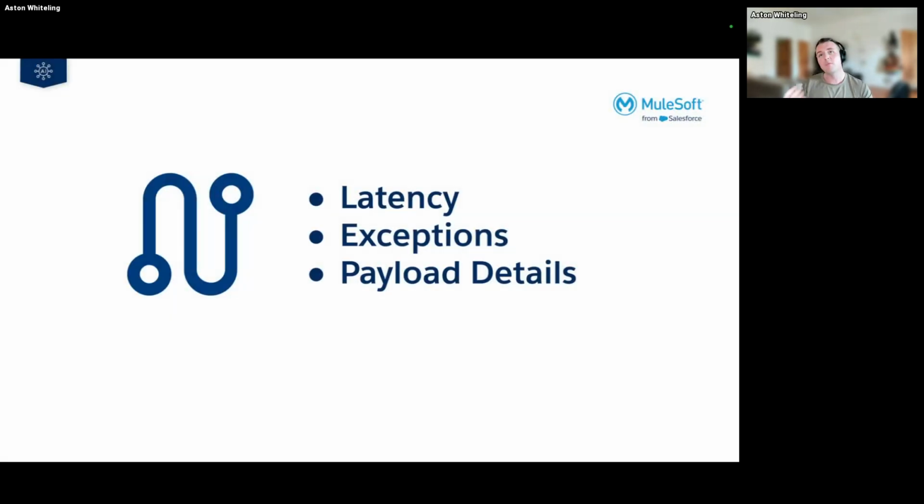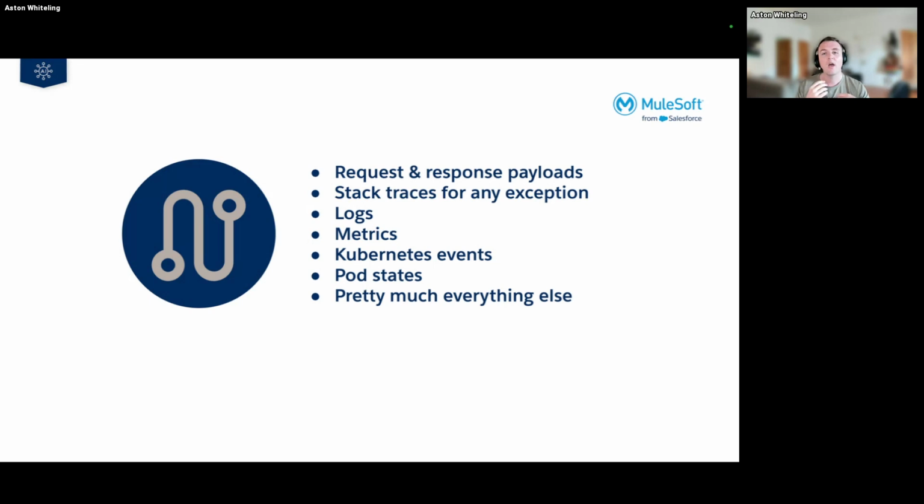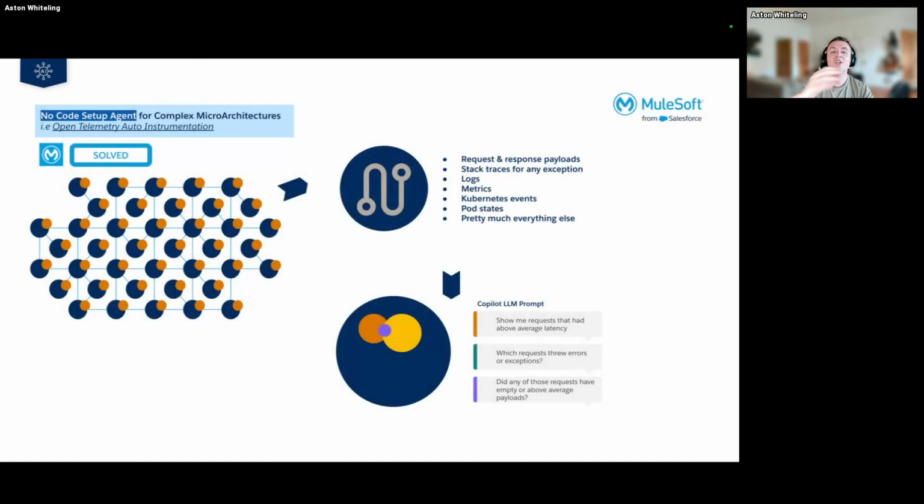So finally, the trace enrichment issue. At the moment, because of the complexity of trace data sets and the performance issues that can be incurred when capturing complex data like a trace, they're fairly light in terms of what's actually being captured, things like latency, exception, payload details. But because of the issue of these large data sets going away, and storing them, it's not infeasible that in the future traces are going to be able to capture a lot more data. Within the trace itself, they'll have metadata for logs, metrics, maybe Kubernetes pod states, pretty much anything you could need to troubleshoot an issue.